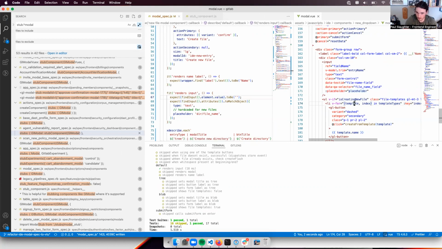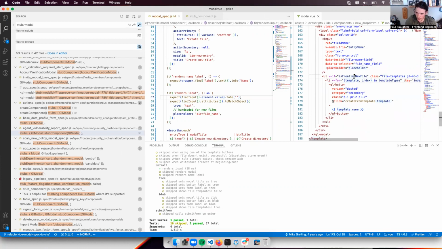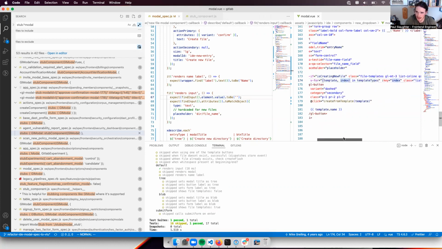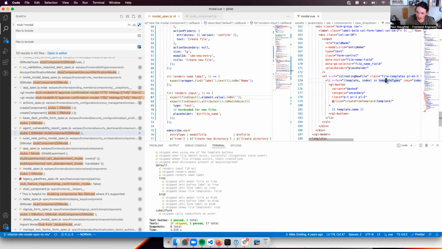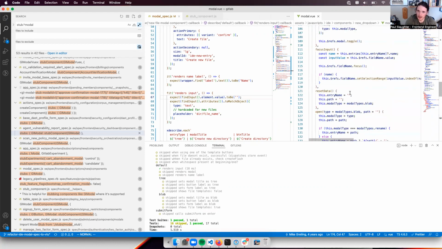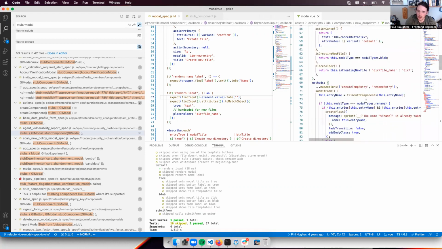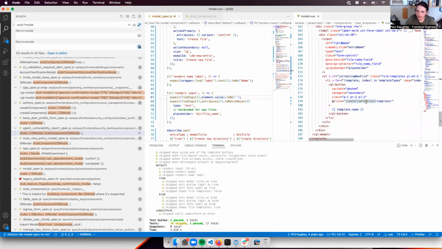That's great news. And so if we are creating a new file, we are also doing this thing for each one of these template types. We create all of these buttons. So how do we want to do this?